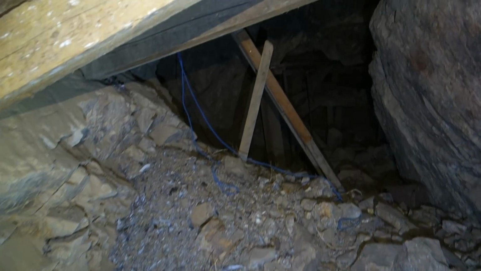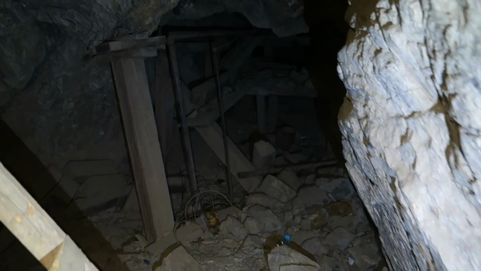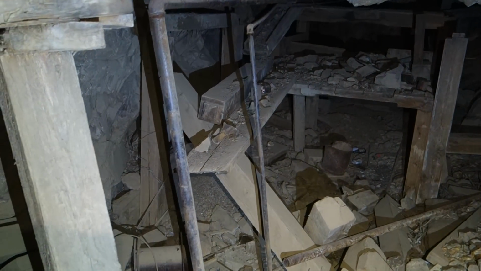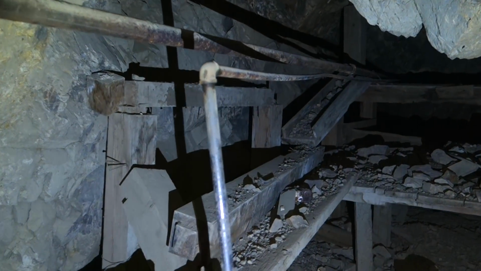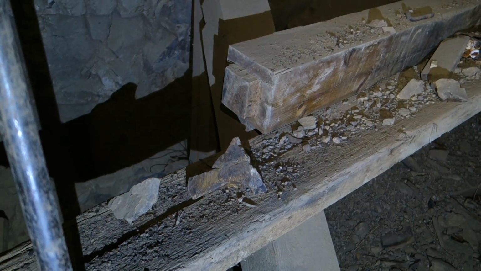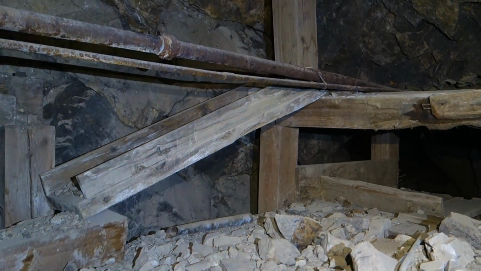So looking back this way, a lot going on over here too. I haven't been back over here yet. I just took a quick peek. We've got another workstation here. Bunch of cables twisted up there. Air lines, water lines running along there. See those notches there? That's normally what you see with square set timbering. So they actually did some semi-square set timbering here. See this frame they built up?